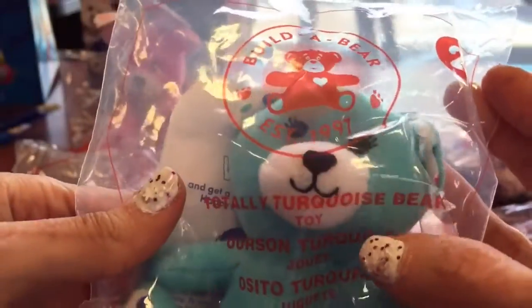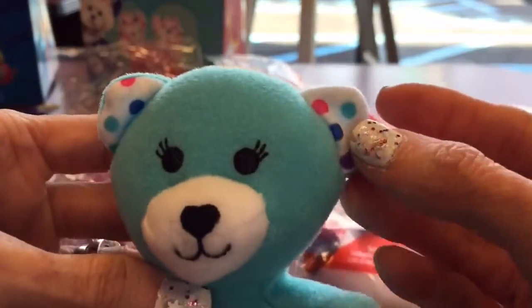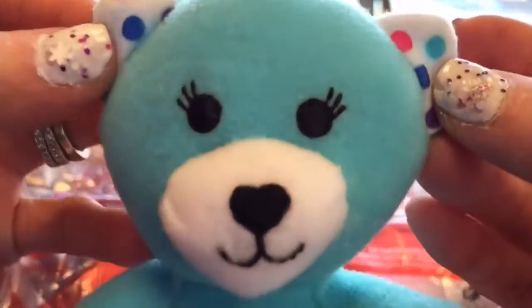All right, number two is Totally Turquoise Bear. Oh yeah. What kind of Christmas one is this? I don't think they're all Christmassy, but the turquoise bear has little polka dots on the ears. So cute.